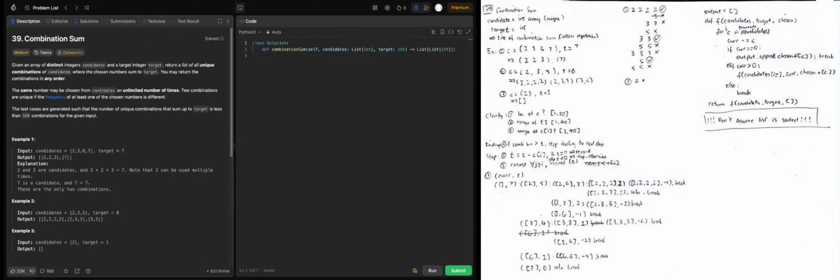Actually, we take the target and then we decrease the target with ci, and then we could recurse for all j larger than or equal to i. We try to recurse on the target.